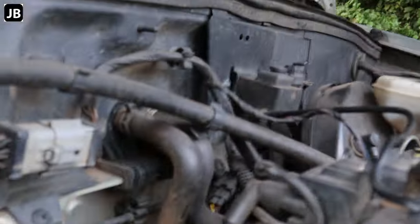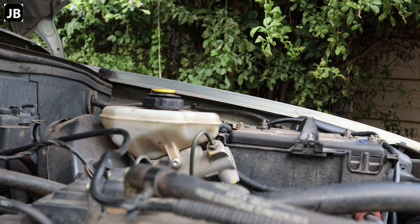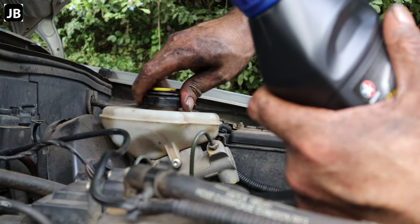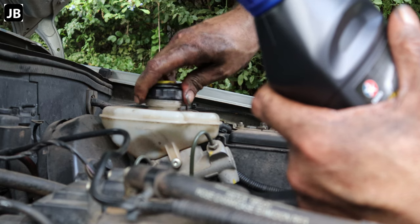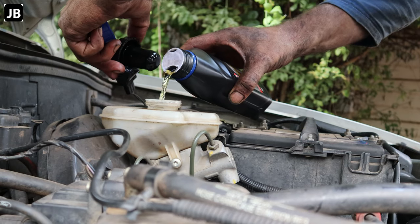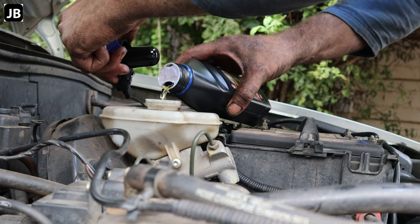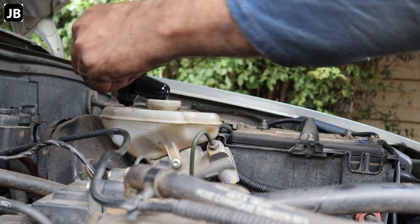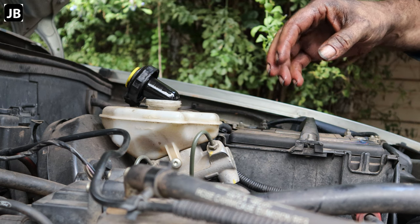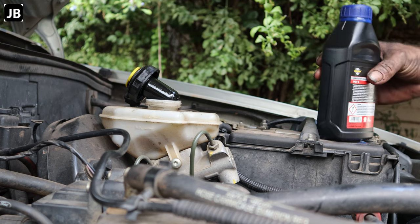Right, so one thing remaining, we need to fill the brake fluid up, slash hydraulic fluid up, and bleed out the air and see if this car will drive. I'm going to leave this open. Brake fluid will drop down as we bleed it through, and also we compress the calipers of the brake, so that'll have to kick out again and occupy some volume as well.